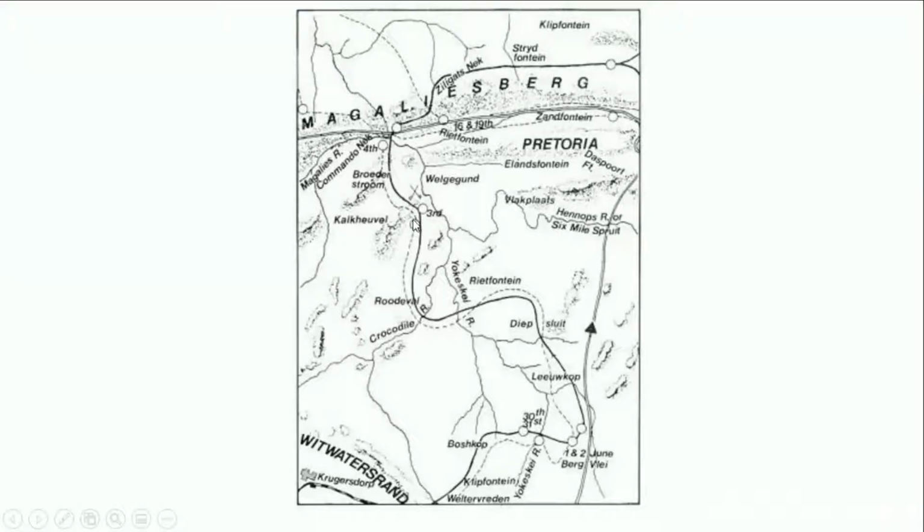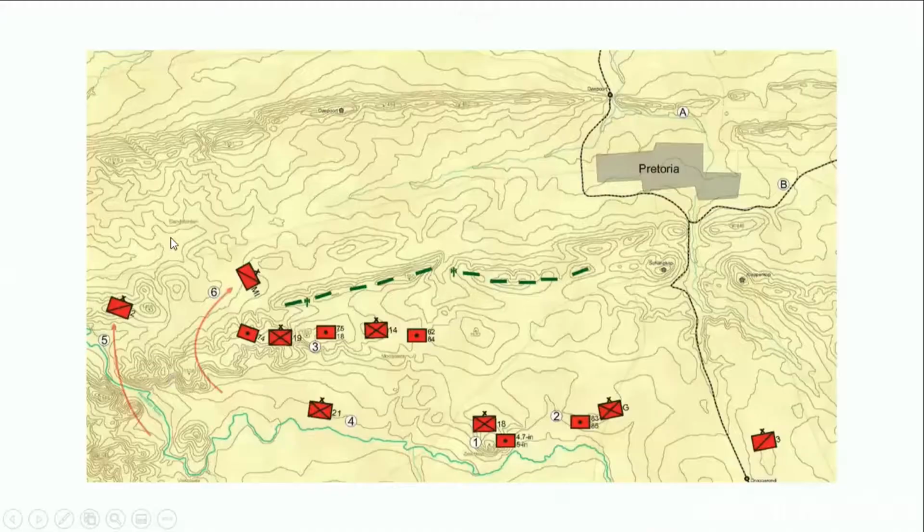So he was ambushed and held back there, but Lord Roberts and his main army advanced northwards in a direct line towards Pretoria. And here you see 6 Mile Spruit, or 6 Mile Stream, which today is better known as the Hennips River. And this is a modern 1 in 50,000 map with the various movements of the British noted on it. This map was drawn up by my friend and fellow historian, Chris Ash. And you can see here the main railway line to Pretoria. And this was the main advance.